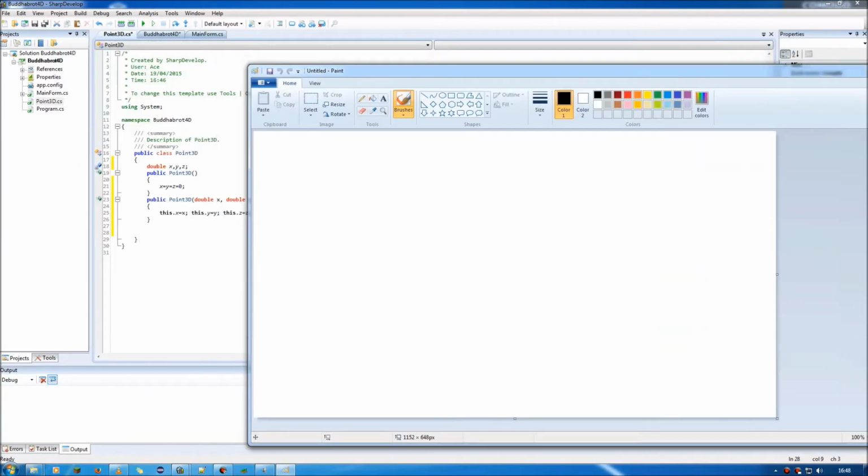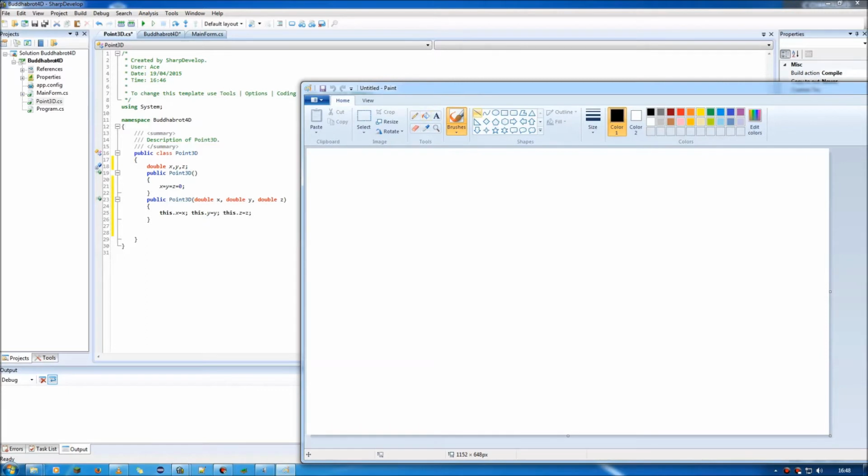So for those of you that don't understand this, imagine this here is our 0, 0 in 2 dimensions, and then this is point A. So point A's coordinates, there's its X coordinate and there's its Y coordinate. So say this is the width and the height.